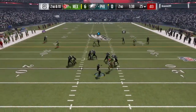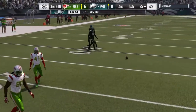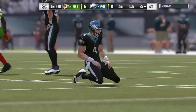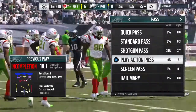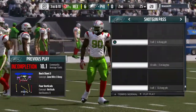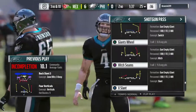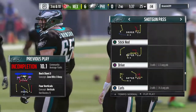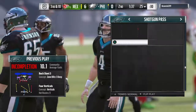He'll try again with the arm here on second down. And boy, that one drops incomplete, but if he was hit a fraction sooner, it may have been a fumble. It's a tried and true formula, and I don't think it'll change for as long as we play football. If someone's trying to throw the ball and you can put pressure on them and make it tough, that's only going to help your defense. Yeah, he's being hurried. He got rid of it before taking the hit, but incomplete.